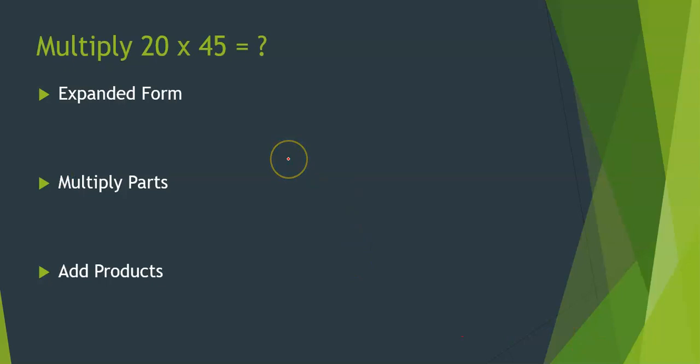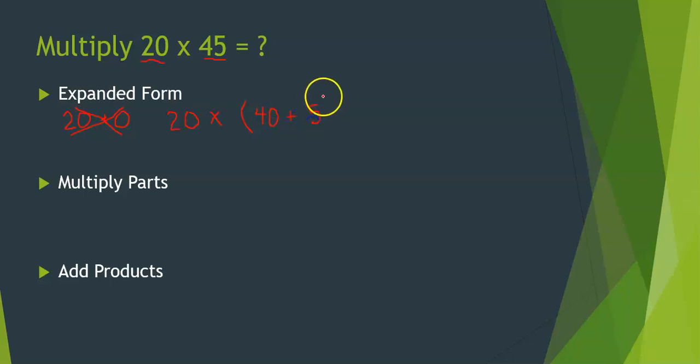Okay, our next example is 20 times 45. So I'm going to put 20 times 45 in expanded form. Now 20 could be put into expanded form where I say 20 plus 0, but that's not really needed. It just kind of adds an extra step. So we're not going to do 20 plus 0. We're just simply going to keep our 20 as it is. And then we're going to put our 45 into expanded form. So to put our 45 into expanded form, we're going to say 40 plus 5.